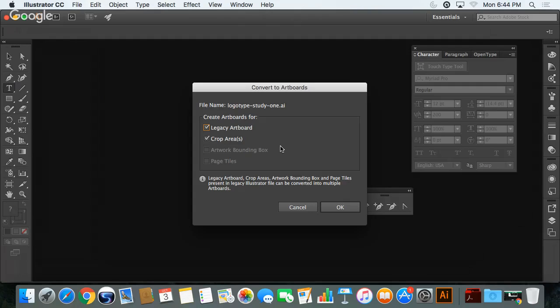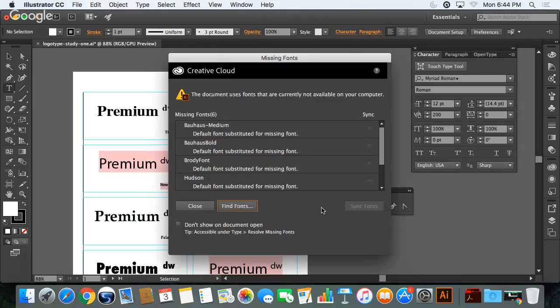I probably should update it, but it still works, so I have not updated it. It still says Legacy Artboard, crop areas, say OK. The next thing you will be asked is missing fonts.